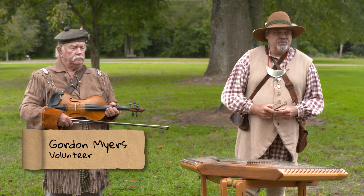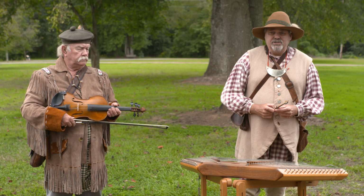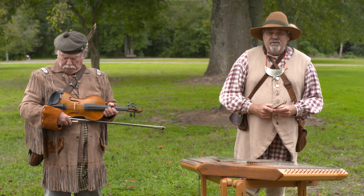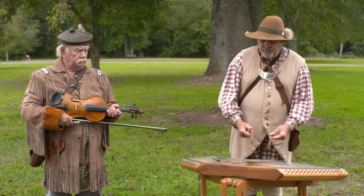Life on the frontier was not without fun and laughter and song and dance, but we didn't have the modern day instruments that you would see today, and you didn't have amplification, obviously. So you had to have musical instruments that were around during that period, and secondly, something that's good and loud by itself. We have two instruments today that fit that bill. The first one is the 66-stringed hammered dulcimer, as it's called.